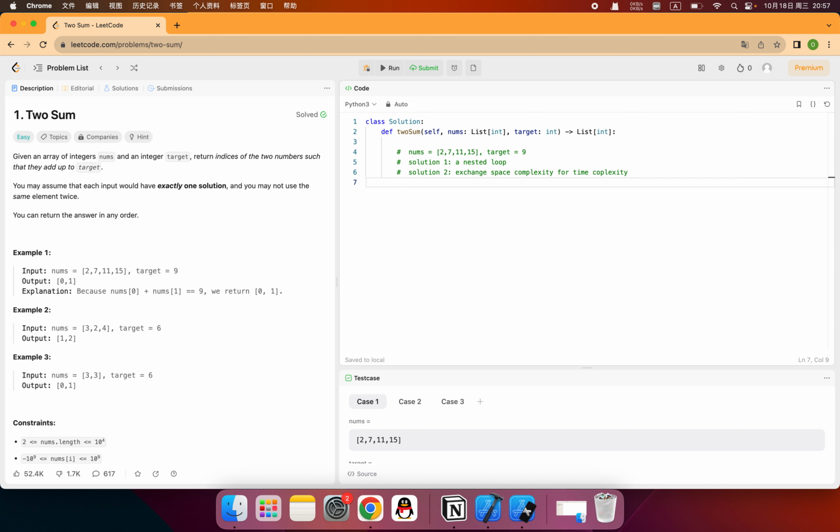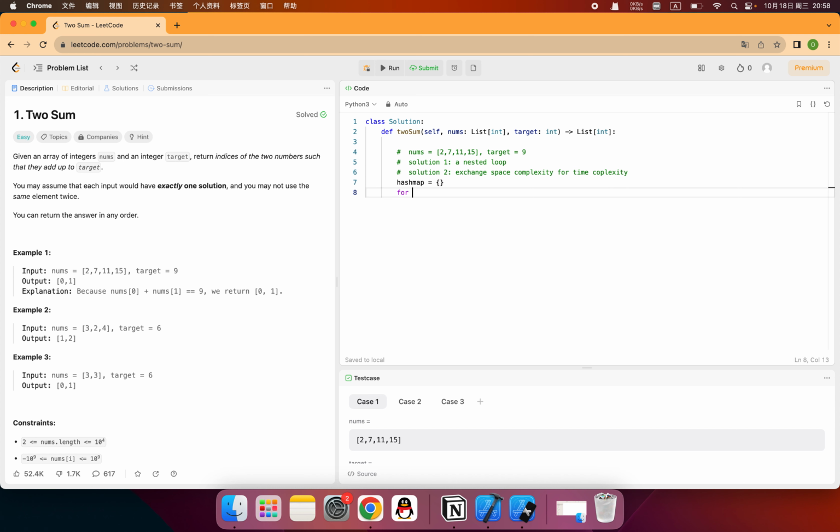Okay, so actually we can use just one iteration to get our result. So what we need to do is to create an extra space to store the numbers we have already traversed. Yes, which means we can use a hash map to store the numbers we have already iterated or traversed, right?